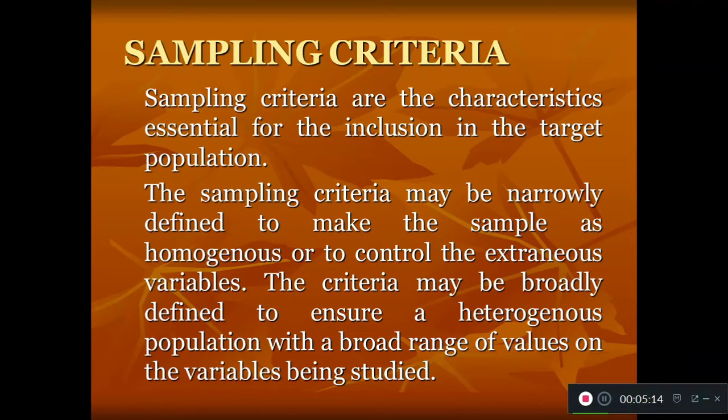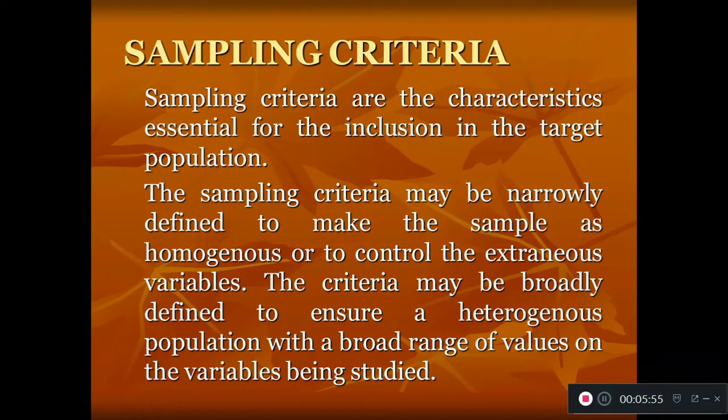So why we keep sampling criteria? Sampling criteria is kept to recruit the sample in a uniform way. So the sample should be similar to the population and it should not have much differences among each other. So to make sure our sample is homogeneous, which is having uniformity, we need a criteria, and this criteria also help the researcher to control the extraneous variables. Already we know the extraneous variables are those variables which cannot be controlled by the researcher. Extraneous variables also known as confounding variable.